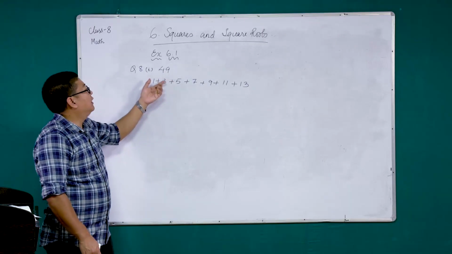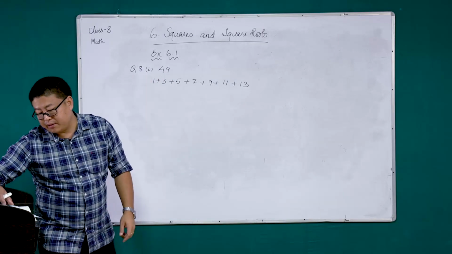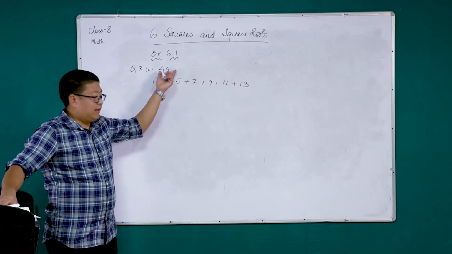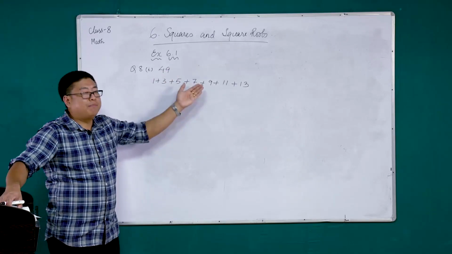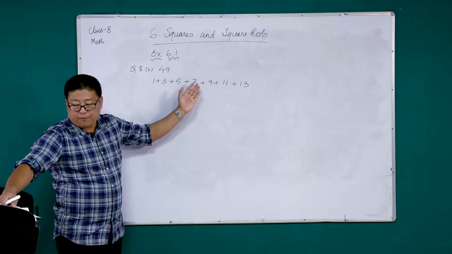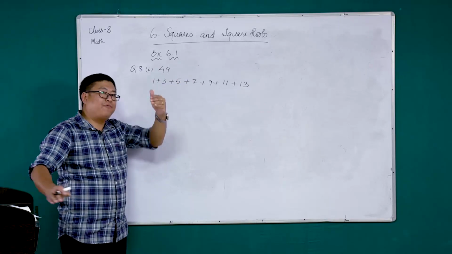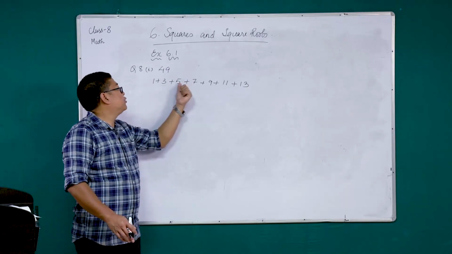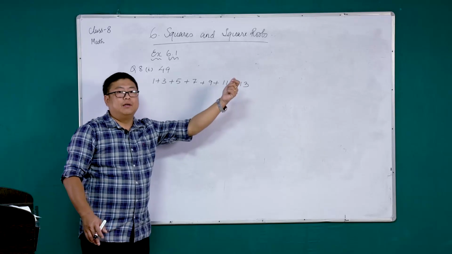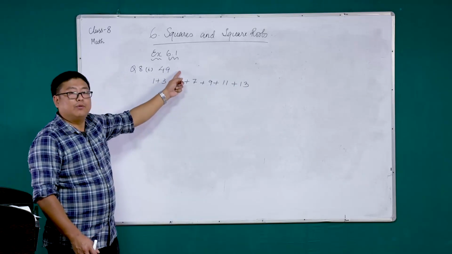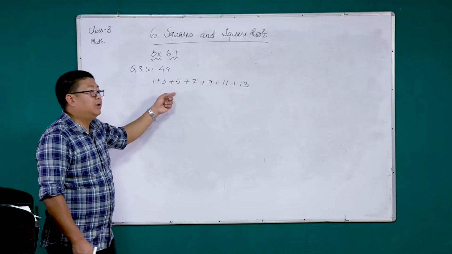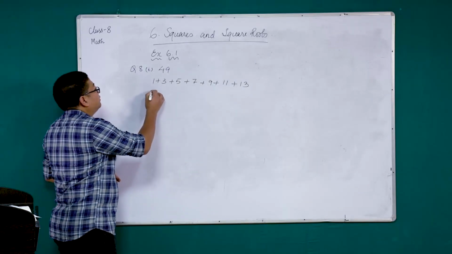It's quite simple. They have already given us the step here. Express 49 as the sum. Sum means add. Sum of 7 odd numbers. The first 7 odd numbers. So 1, 2, 3, 4, 5, 6, 7. When you add it, you will get 49. You can try adding it later on. Let's move on to the next question.